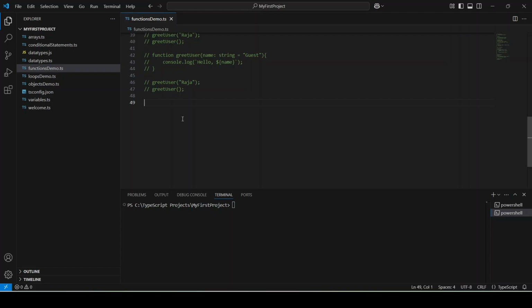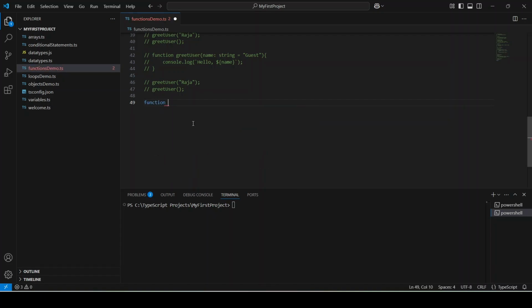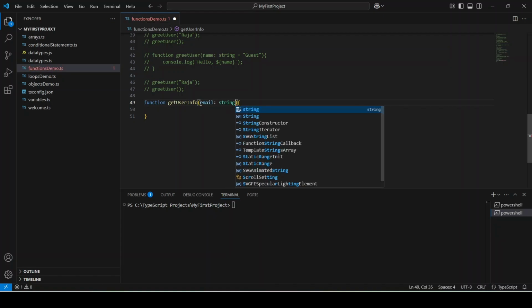Open Visual Studio, go to your functions demo.ts file. If not created already, create one. And as I said, the function name is getUserInfo. I will write a function first and assume for now we accept only a string, so email, which is of type string.